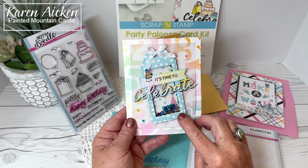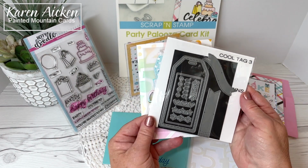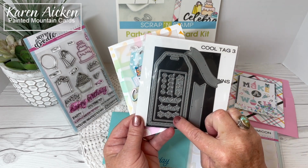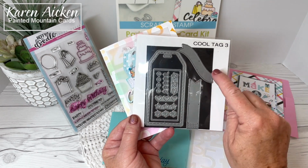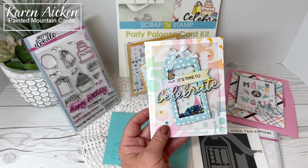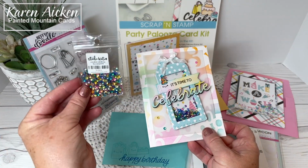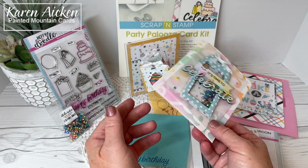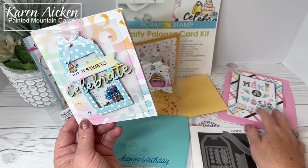Then I wanted to make a shaker for the front, so I used Your Next Stamp's Cool Tag 3. The fun thing about this set is it not only cuts the stitched tag, but you have the option of adding a window, and then it has the dies that you can create your own confetti for the inside as well. And then it comes with 2 banners. So I did use the window. I used pattern paper from the card kit and created my shaker. The filler is all the Studio Katia sequins that come included in the card kit. Lots of sparkle and shine, and I sprinkled them around the outside. And I did it on this card as well. I just forgot to mention it.